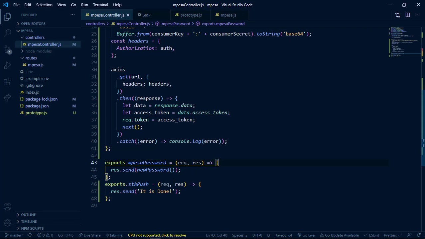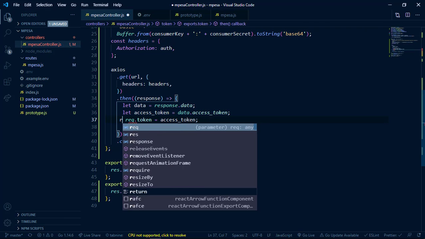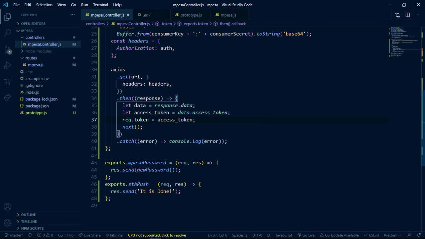It is quite different, because here we are using promises, and you have to be careful. If we just return the token and call that method here, we are going to get undefined. That is why you have to use this method so that you can get that token.